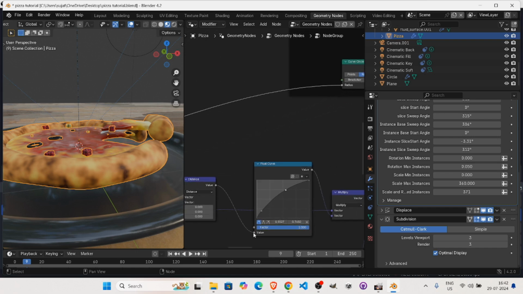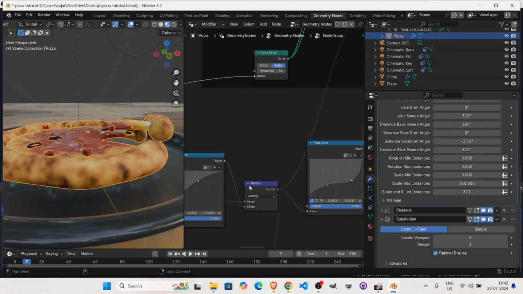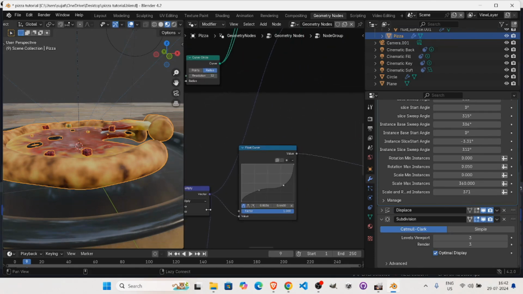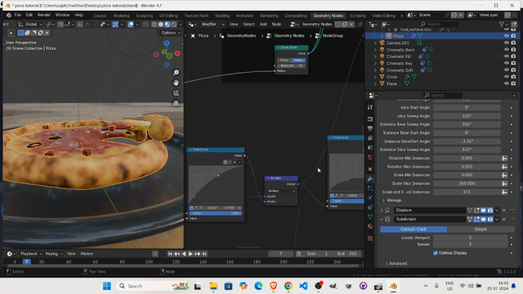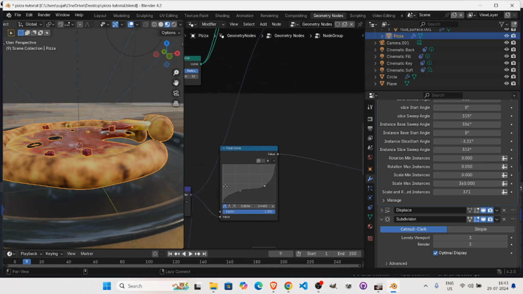Now use the value over here to get a float curve, use multiply, use another float curve to adjust all the, like, these float curves actually help you to adjust the position of the slice basically.